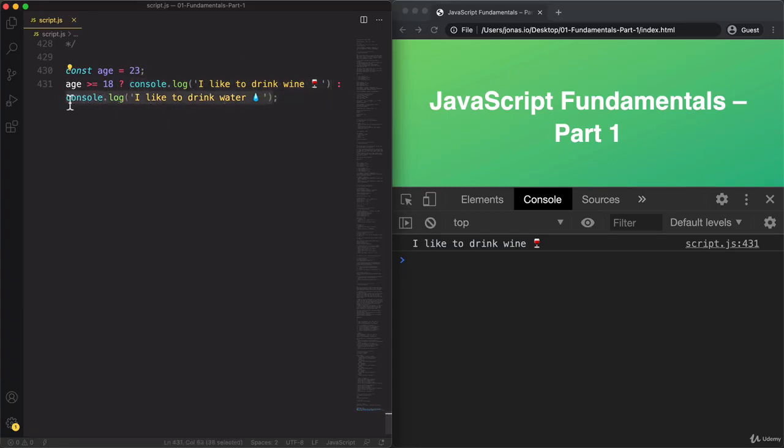So the second part here, which is essentially the else part. Now, if we were 15, then of course, the second part is executed. Okay, so that's essentially writing an if-else statement all in one line. But instead of using a statement, we use this conditional operator. And the conditional operator is also called the ternary operator because it has three parts, unlike other operators. For example, the plus operator has only two parts. For example, 1 plus 2. But this one has three parts. So the condition, then the if part, and then the else part.